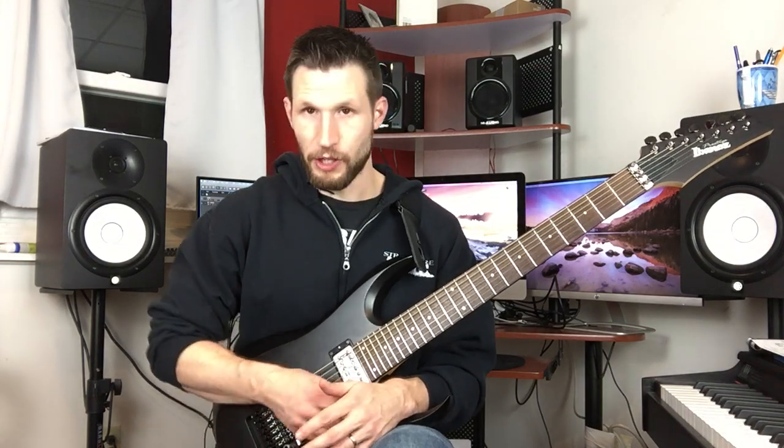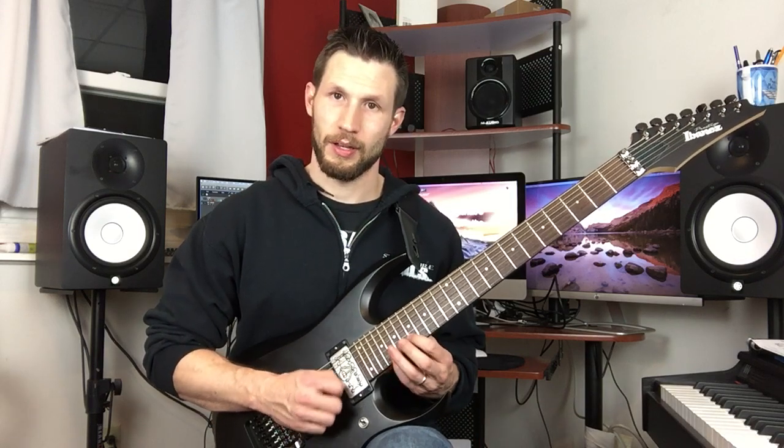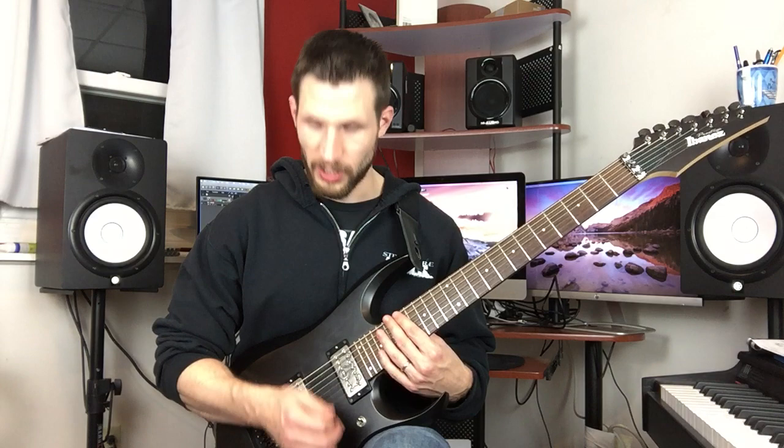For the first part of the song, I'm on the neck pickup because I want that thick, juicy, really thick tone for that. And that makes it so that later on when I switch to tapping and start doing the higher stuff, those notes really cut through the mix. Okay, back to the chords.